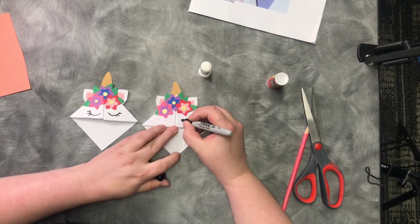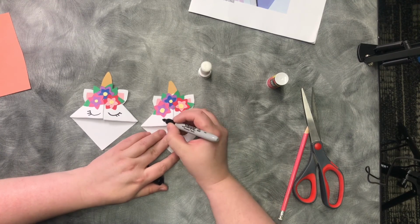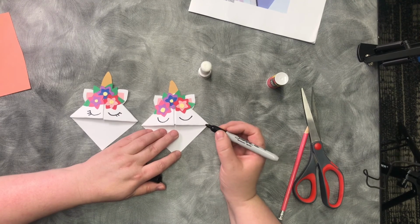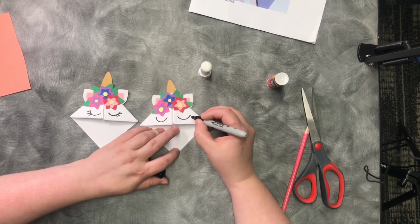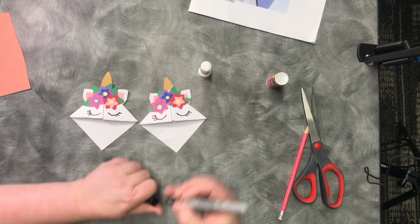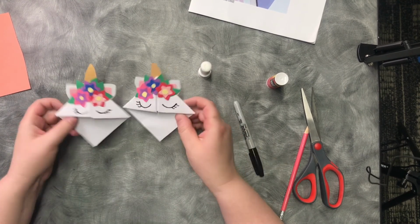And the last step is we will draw the eyes and eyelashes. So it's very simple. You just do a U like this on each side, about 3/4 of an inch long. Then you do 3 little curlicues like that. And those are the eyelashes. And there you have it.